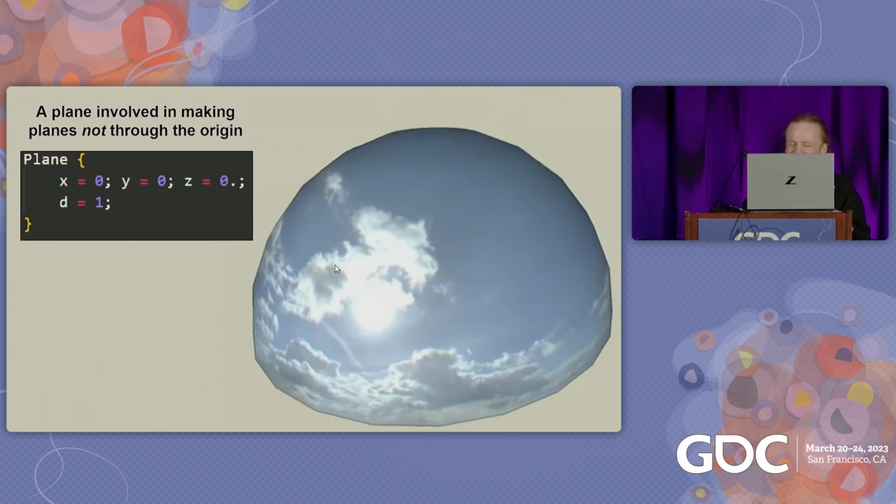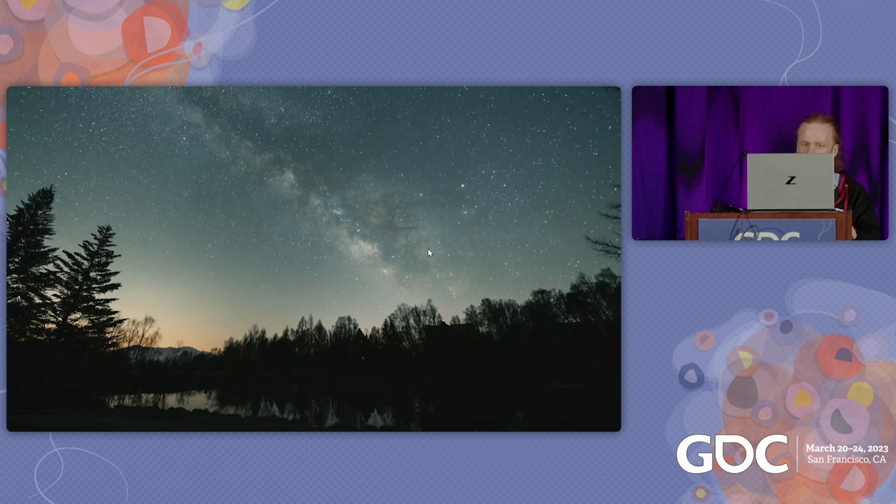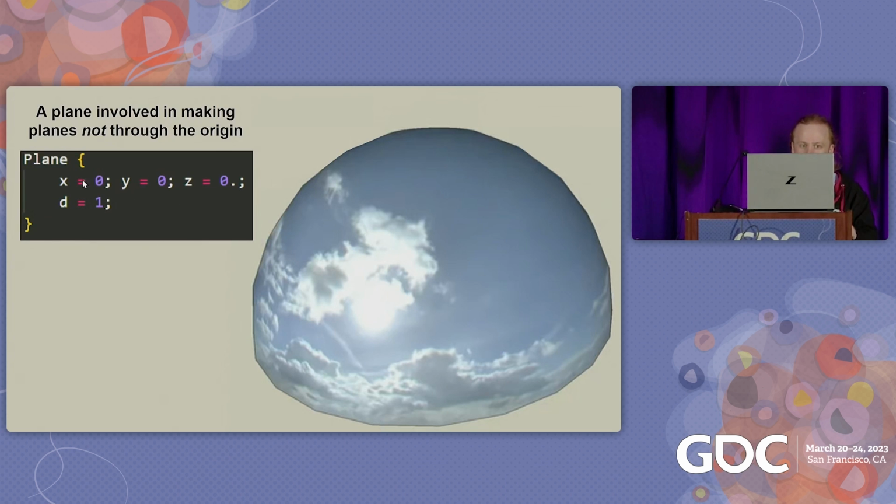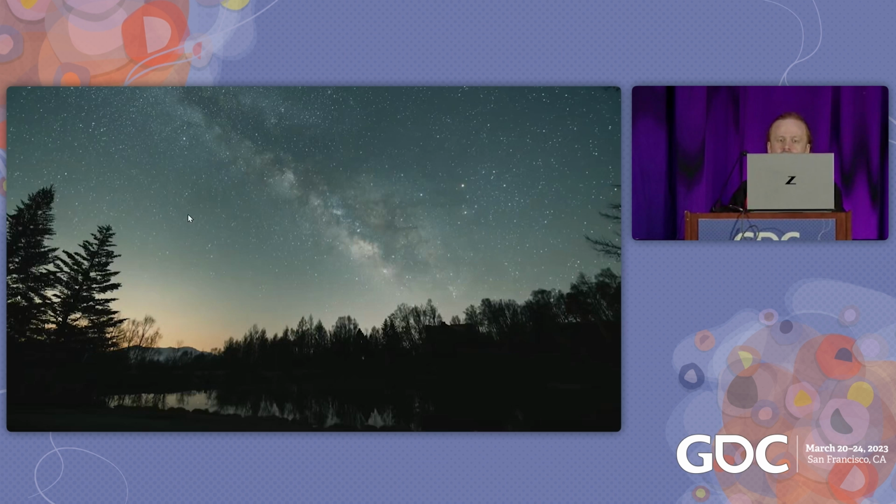It's basically this. Okay, that sounds really weird. I mean, that isn't even a plane, that's a frickin' sphere, right? It's the sky sphere that you surround the player with in order to give them the impression that they're looking at the sky. Well, I put to you that not exactly this sphere, but a thing like this sphere is that plane that we've got there. X is 0, y is 0, z is 0, d is 1.